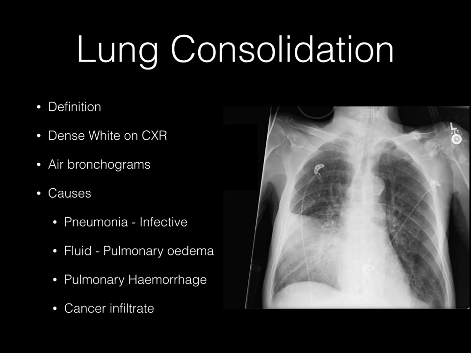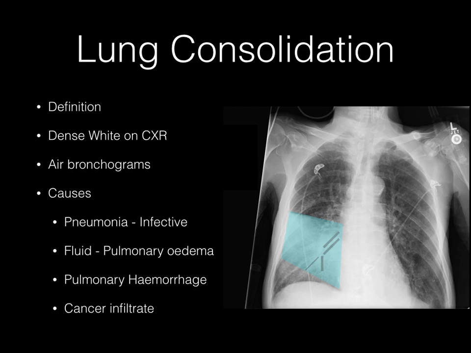So say for example the bronchi are spared, then the bronchi will still appear to be a bit more black, as is particularly visualized in this X-ray where the right middle lobe looks like it's consolidated, and it appears to be white and dense, but the major airways within the right middle lobe are not consolidated, and they appear a little bit more on the black side. And this is what is called an air bronchogram, and that is very classical of a consolidation. So if you see a dense white opacification of the lung fields, and if you see air bronchograms, it indicates that the lung is consolidated.